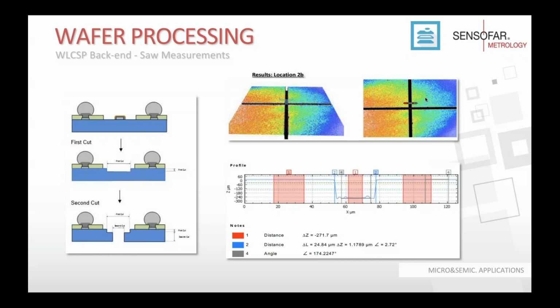Again, because Sensofar has the capability to measure in confocal and interferometry, the user chooses based on what the dimensions of their sample are. So for here, we're looking at roughly about 80 to 100 microns in the X and Y dimension, and we're at about 300 to 400 microns in the Z direction. So for these types of samples, measuring with our confocal capability would be the best choice.